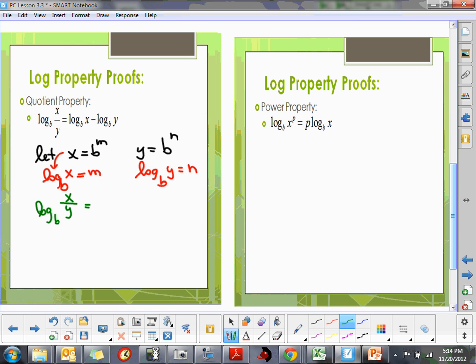Well, first thing I'm going to do is make this substitution again, like we did last time, which means I'm going to take out x and replace it with an equivalency. x was equal to b to the m, divided by, and I'm going to take out y and replace it with what it was equal to, and that was b to the n. And the next step, I guess I could put substitution, property of equality on that again. So, substitution.